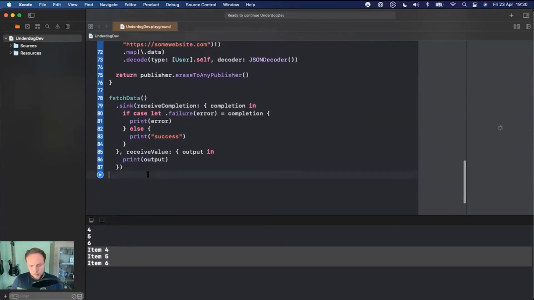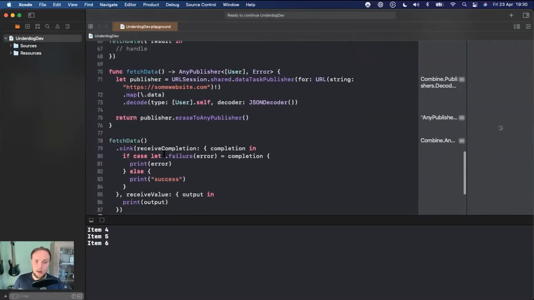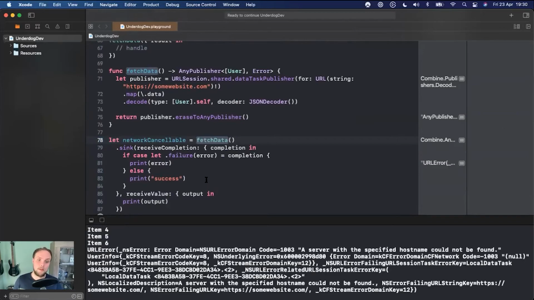Now, if I run this, we're probably going to see failures and problems and all kinds of stuff that we don't want to see. Actually, we're not even going to see an output because you know what I did. I forgot to hold on to my cancelable. Because a network call is asynchronous, it doesn't complete in real time, which means that if the playground runs, then the network cancelable would be deallocated if we don't hold on to it.